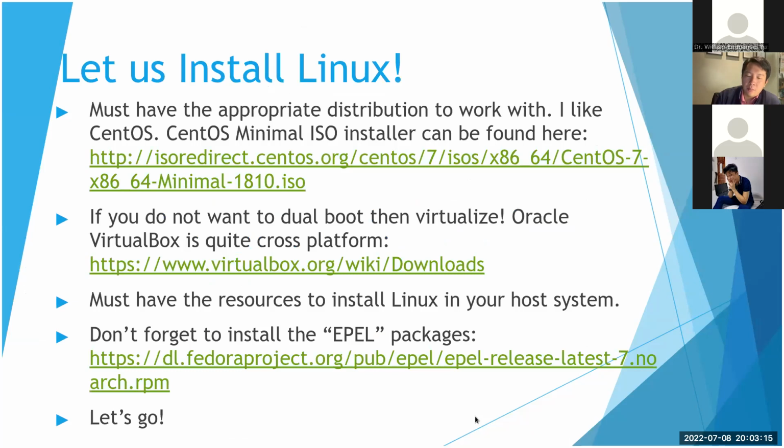Okay. Before we proceed, please download the ISO. Okay, that's not the latest version, right? So that's not the latest version of the ISO, but there will be an ISO version. Then download an application called VirtualBox, right? And don't forget to install the EPEL packages. So now I will go through that. But before I proceed, are there any questions on the history of Unix and Linux and operating systems in general?